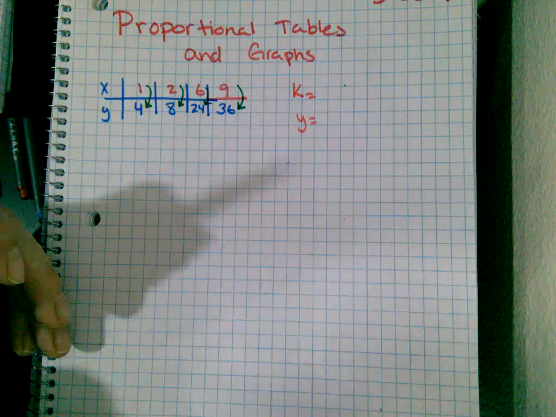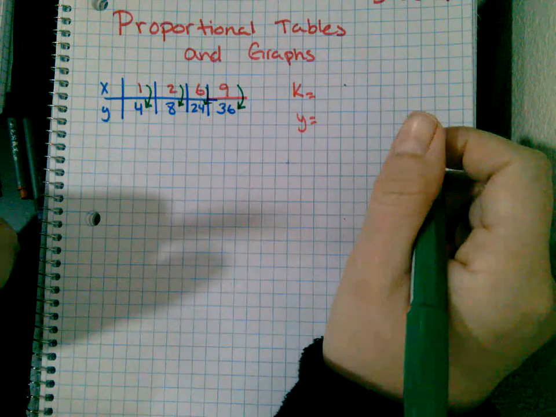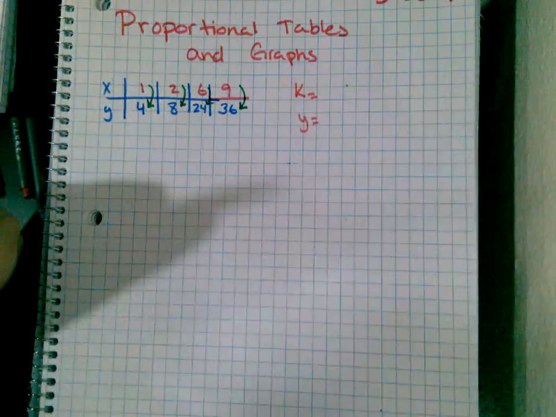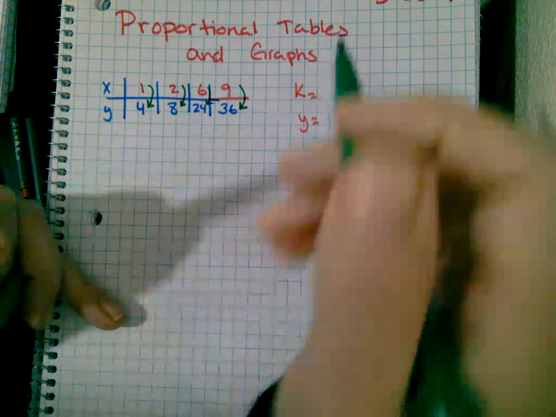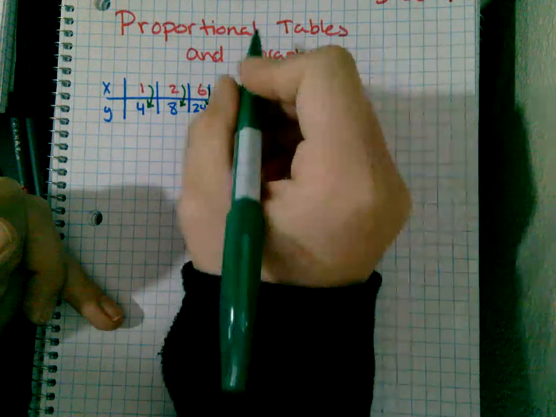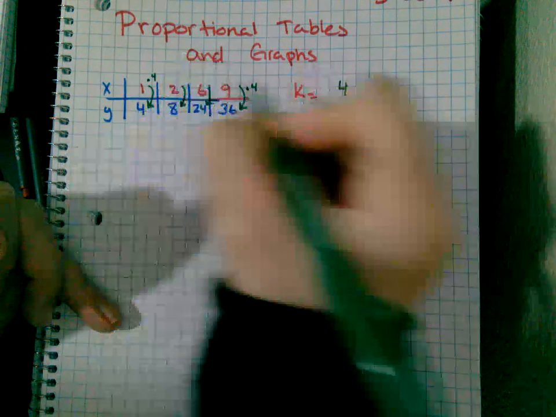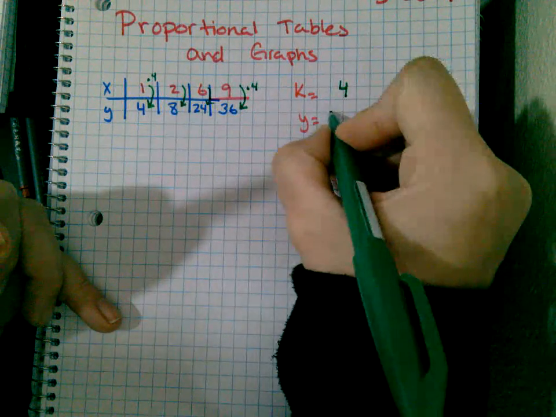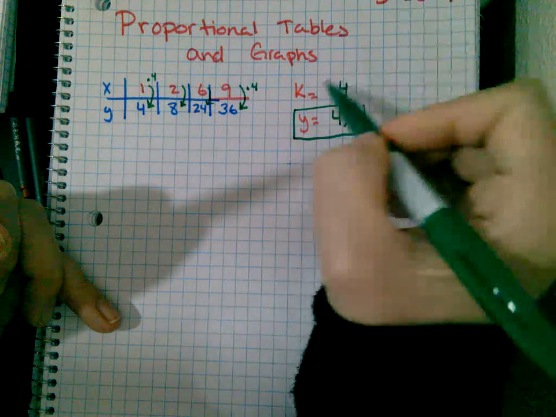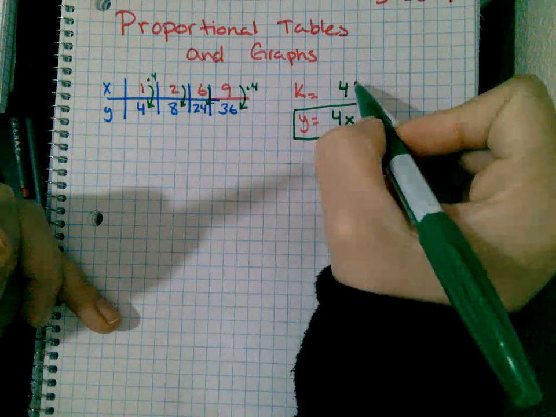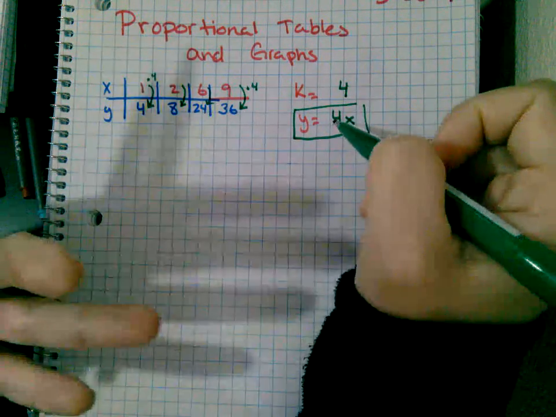So what's this magical, awesome number that I multiplied everything by? What did I multiply X by to get to Y? Can anybody tell me what this magical number is? Yes, Daniel, thank you for participating. So the magical number is 4. If I take 9 times 4, I get 36. If I take 1 times 4, I get 4, right? So then my equation would be y equals 4x, right? This would be my equation. This would be my constant of proportionality, right? So that was pretty easy to find, right? That's what you did yesterday.